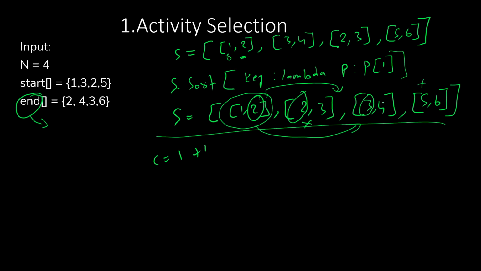Now we're going to compare the end of the element and the next starting element. Is 4 smaller than 5? Yes, 4 is smaller than 5, so we can count again. In this way we got a total of 3 as the value. So this will be our output for this question. I hope you have understood the basic meaning and how we can approach it in terms of coding. Now let us go into the GeeksforGeeks website and it will be more clear once we see the code.